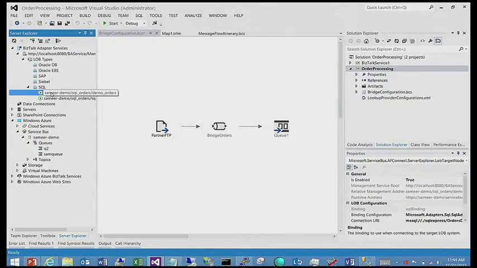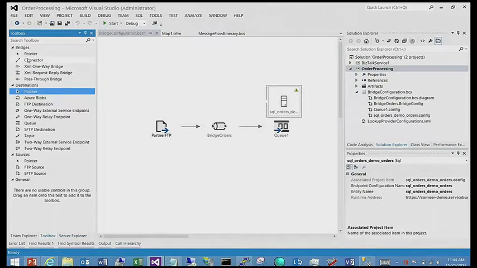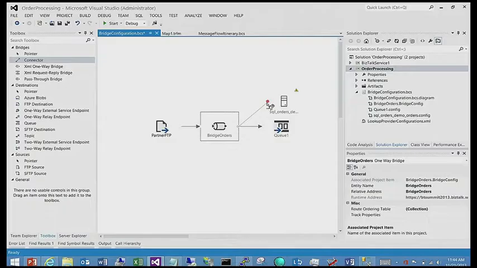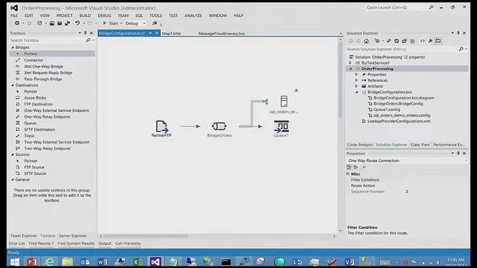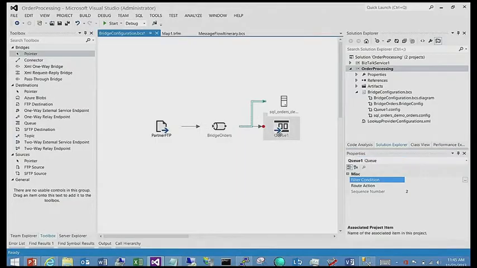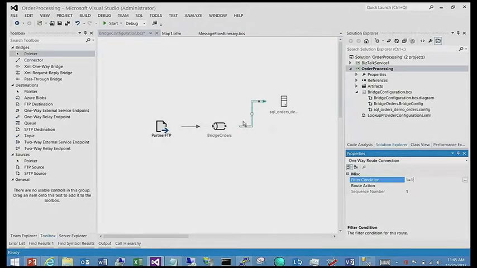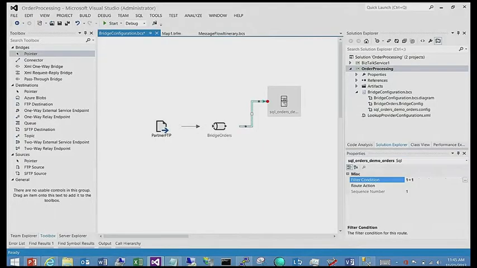So now you have your LOB operations exposed to the cloud. Now how do I use it in my app? It's very simple. You just drag and drop and put it here. And then once you do that, you can just connect your app and say, now the message will be routed to this SQL database. Again, you can specify if there is any specific filter condition that you want to use, right? So I can even delete this one now, right? So I can say now start routing it to my on-premise SQL database.